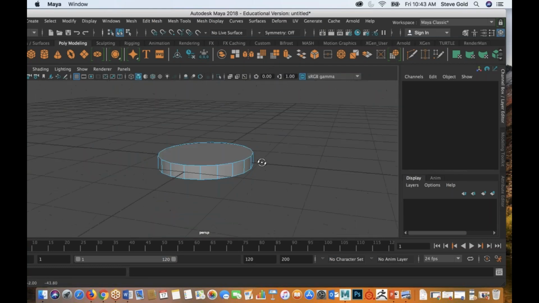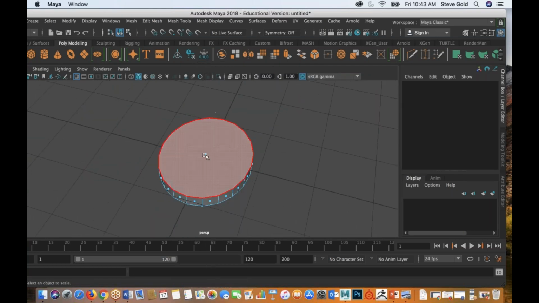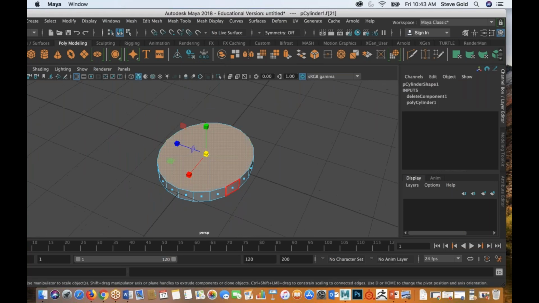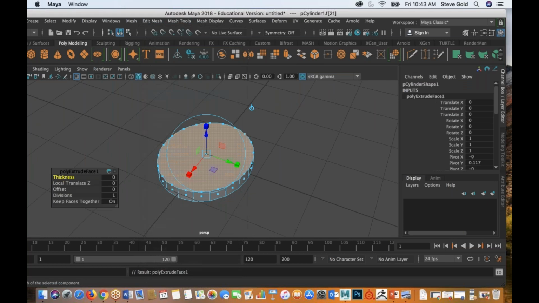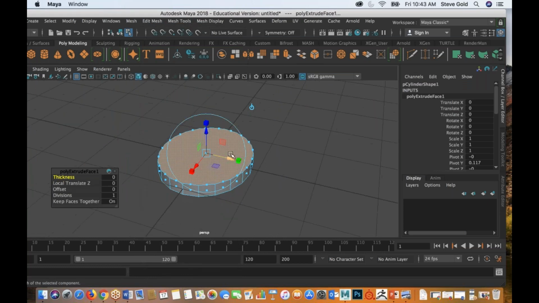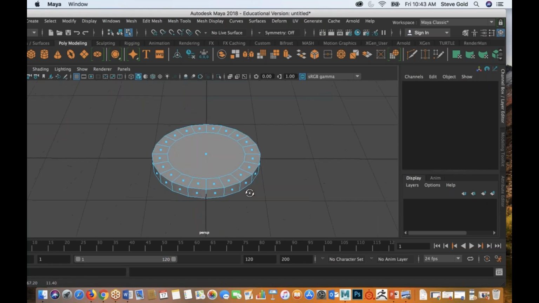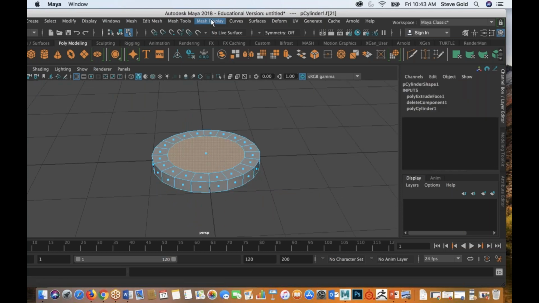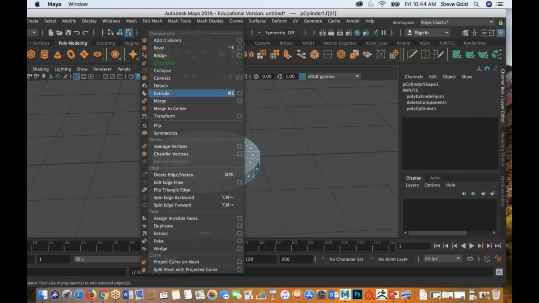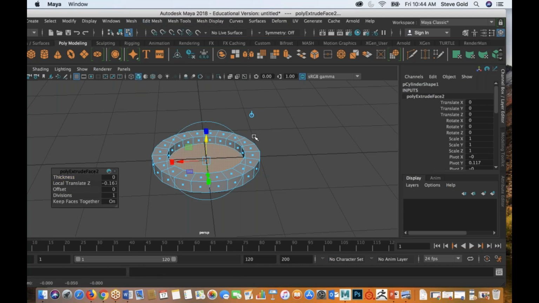With that being like that, what you can do is select this face and do an extrusion, edit mesh, extrude, right? And again, hold down the control key and scale from the Z axis, and that gives you an opening. Then you can take that opening and do another edit mesh, extrude, and just go down.